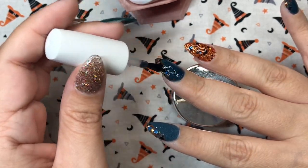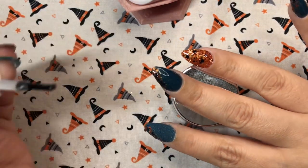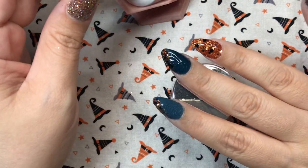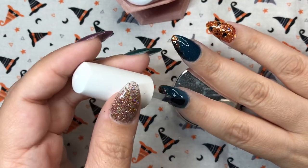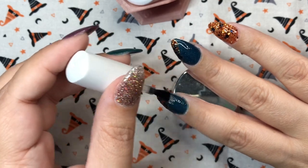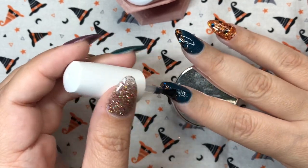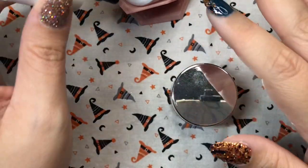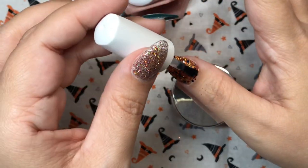Because if you have never accidentally or on purpose filed over top of glitter, the inside of it is like silver, so it takes out all of that. It takes out, oh my goodness, it is so early here.